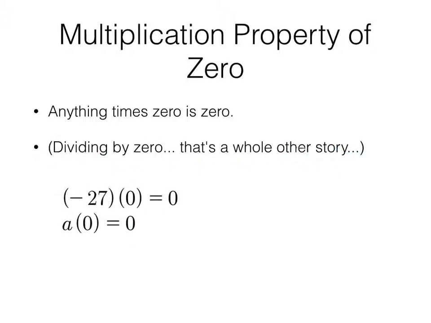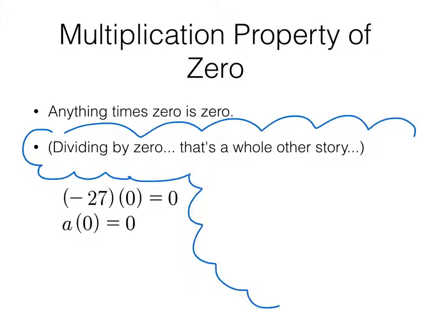Now, dividing by 0 is a whole other story. And real quick, let's go over why we can't divide by 0. I think that's an important concept to have down. So let's start with something simple. And this is just an aside. This is not part of the property. I figure I don't need to explain that property anymore because this property is super simple. Anything times 0 is 0. Multiplication property of 0. Now, why can't we divide by 0? Start with a simple division sentence you know is true.